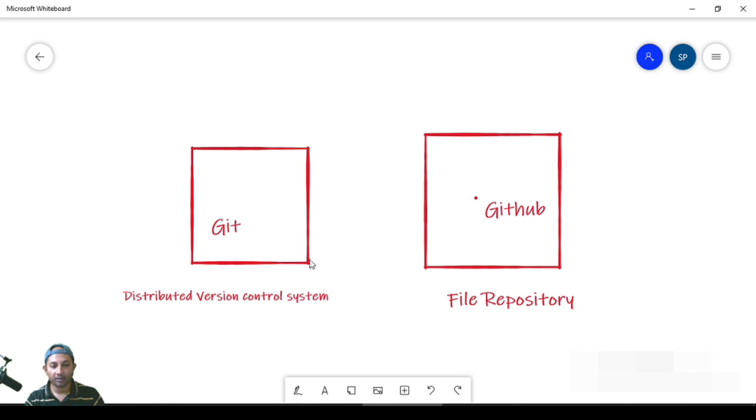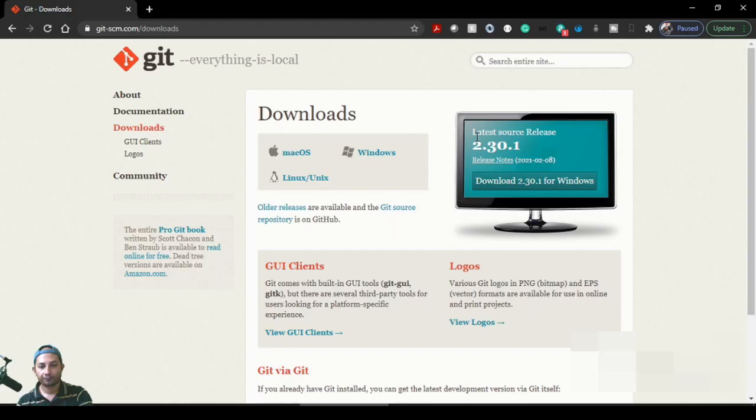So the next step would be, let's install this Git software on our local computer and start our journey to understand how Git works. It's really interesting. So now, if you go to the gitscm.com/downloads web page, you will see the download options where you can download the software depending on your operating system. I'm working on Windows, so by default it came up for me. It's the latest version, 2.30.1.